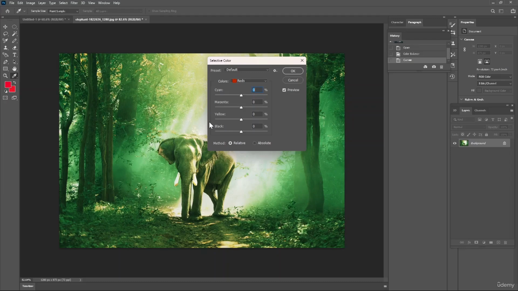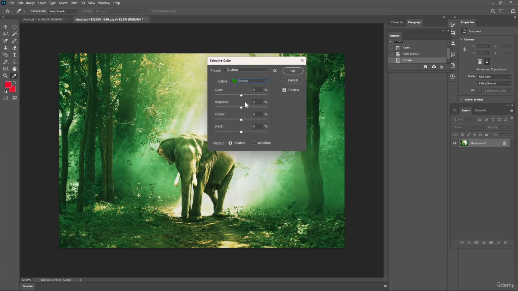For instance, you can enhance the blue in the sky, and you can also adjust the greens of the landscape.